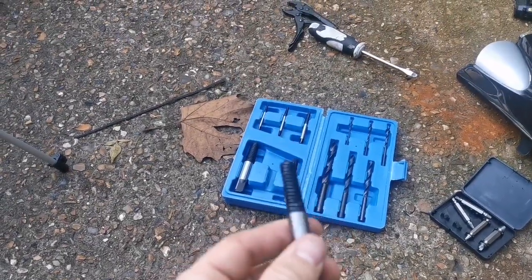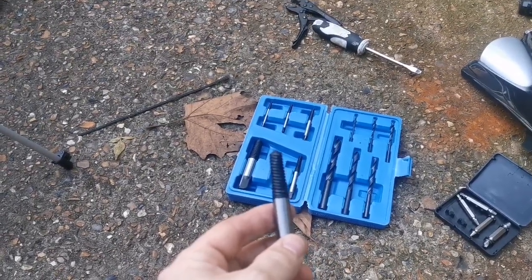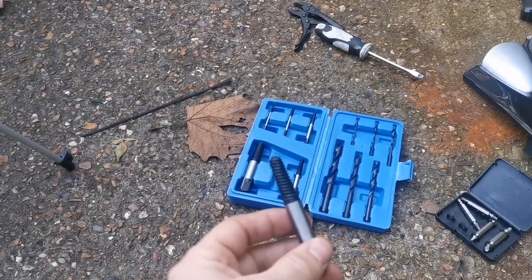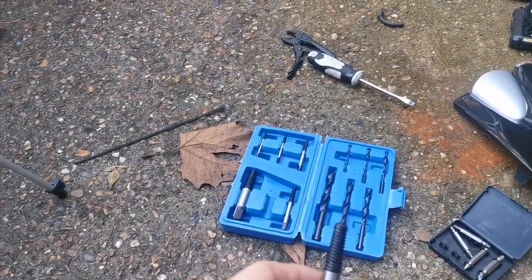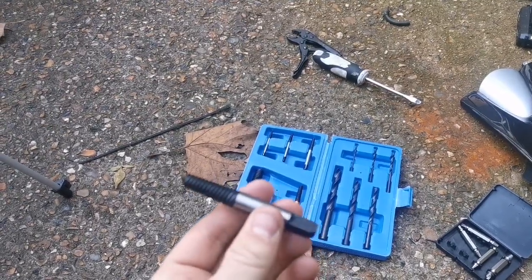I mean, we're asking a hell of a lot for something that's seized with a proper ratchet on it. So we're asking this to do a lot. We're really hoping that the WD has worked its way through and sorted that out. I'm not using any heat on this engine, no point. Petrol around, I'm not going there. So we're just hoping this fits.